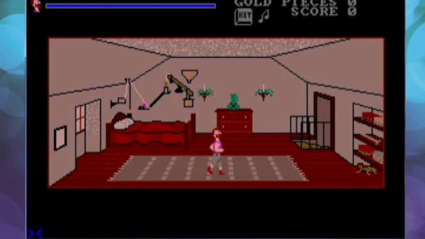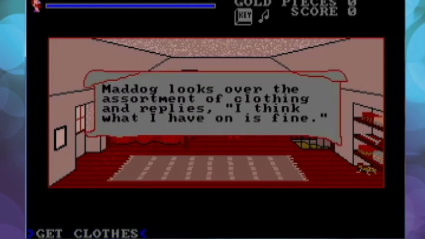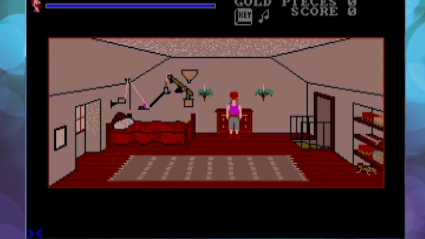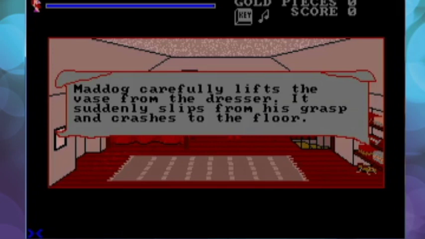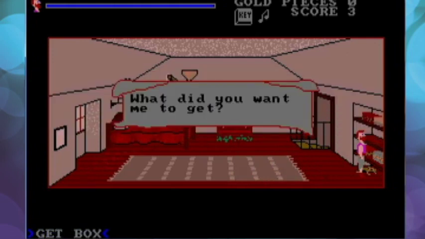Gotta open the drawers and stuff, usually in these kind of games. See, let's look in the drawer. Get clothes. Okay, what is that? Is that a vase? Oh, I guess I dropped it. Some boxes here. Maybe a sword. Sword. Yeah, okay. Box. What do we get?